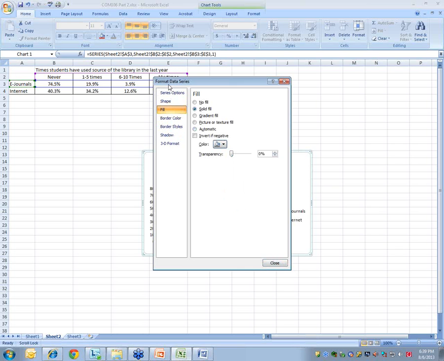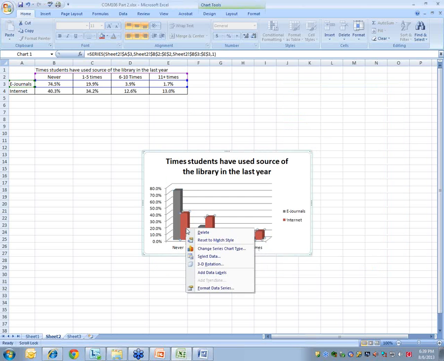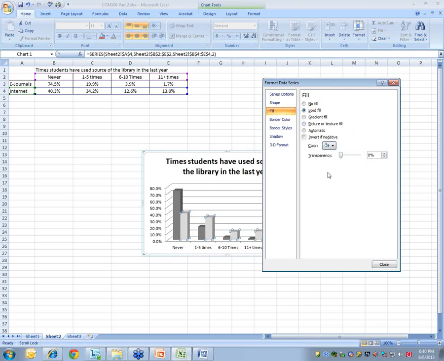So I've gone into the Format Data. I just clicked on the cells, or I'm sorry, clicked on the line, and then went to Fill, said Solid Fill, and then changed that to a dark gray. And then for my red, I'll just change that. I'll go click on it. You can see that it highlights each one of these. Click on Format the Data, and then go into Fill, and I'll go Solid Line. And for this one, I'll do kind of a lighter color, so there's a little bit of contrast there.